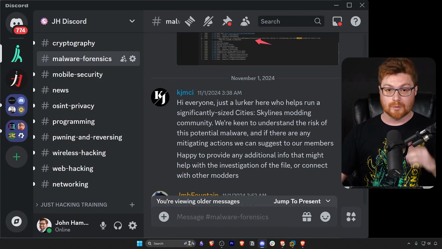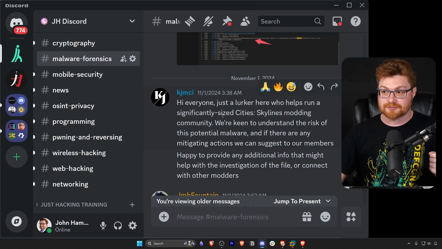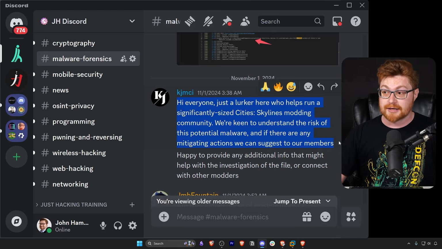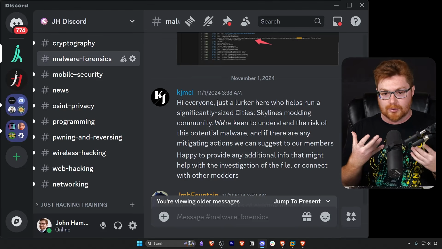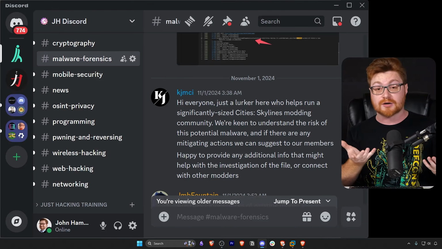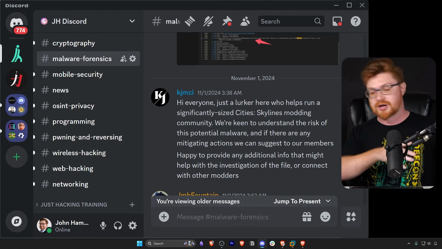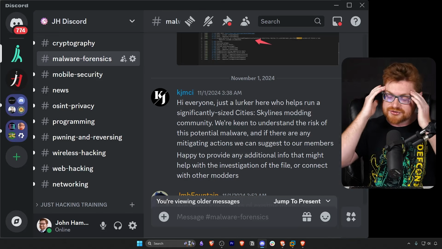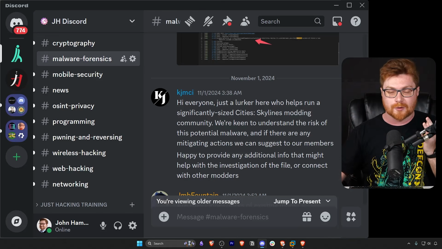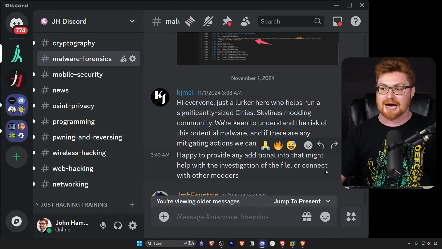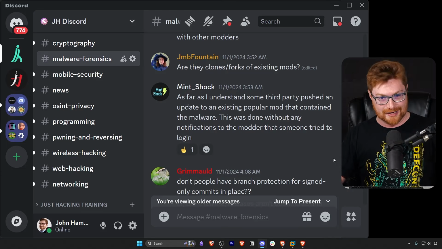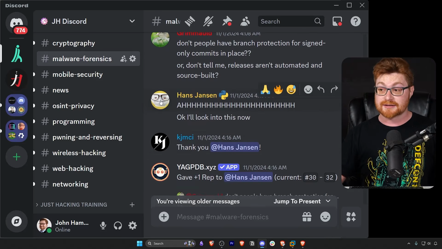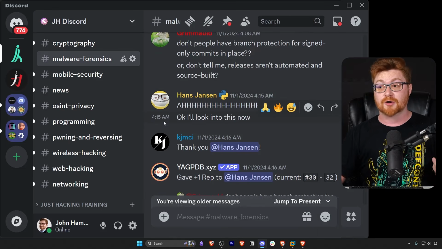And I know we had people from the City Skylines game modding community jumping into the server, chatting, trying to understand. It was a really cool synthesis of just normal game players and developers alongside security researchers, reverse engineers, and malware analysts, and a really cool showcase of how the conversations were going back and forth. I will ramble about that more later, but when we really get into this, Loch Ness, on November 1st, said, okay, I'll dig into this now.